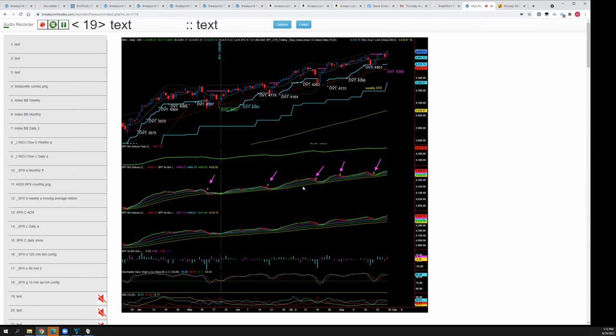Steve and I pointed out these moving average ribbons. It's quite interesting how you can see the thick one here is the BPTMA Deluxe. That's a custom moving average that we developed. The other moving averages here are standard moving averages like the 9, 20, 34, 50 EMAs. But you could see the red, where it goes red is where the slope turns negative. And you could see these last 5 corrections, the slope was red for only 4 bars. Quite symmetrical there, quite honestly. Next.